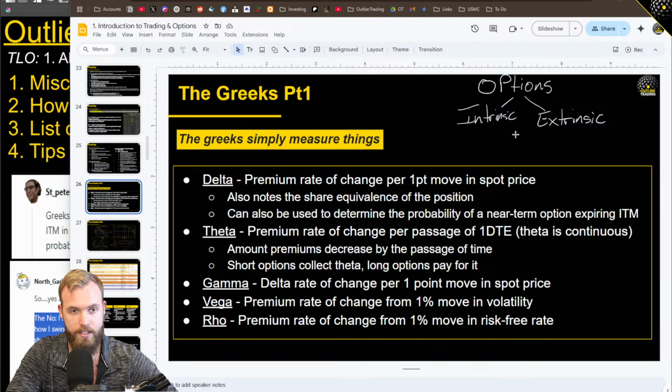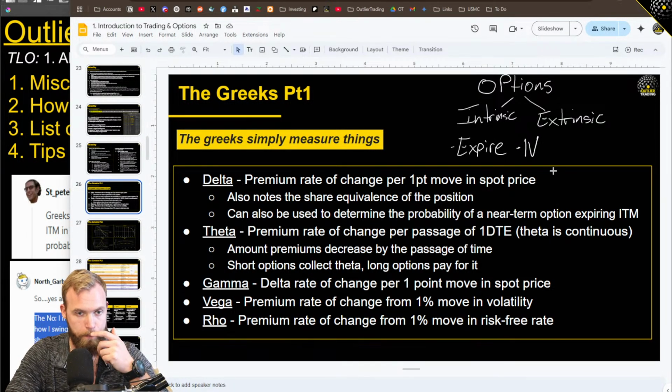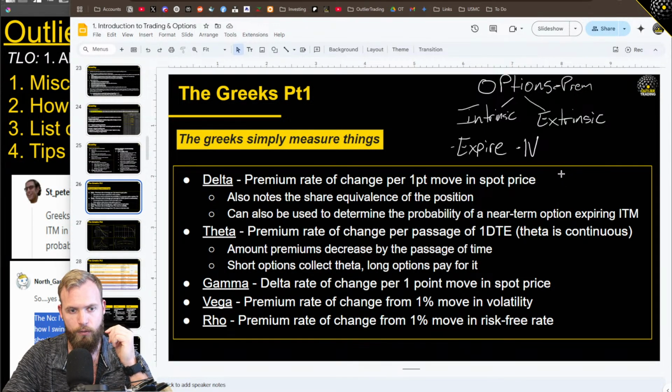We know that these contracts have an expiration. We know that these contracts care about volatility. So what I'm showing you, looking just at a surface level, is that there are different kinds of values that create the premium. We know that they expire at some point. So something that's going to expire in a day is inherently going to have different value than something that's going to expire in a year. So from an intuitive perspective, we can just postulate that there are other factors that impact the premium of an option versus just the underlying price movement.